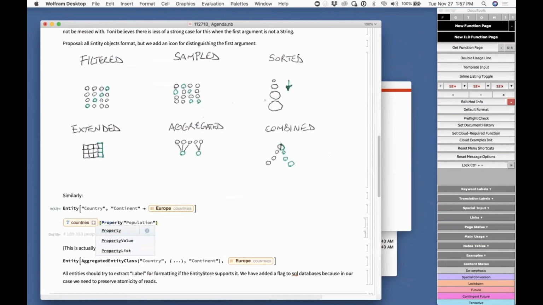That's why we now have this. Really? I thought the attributes did that. In the old country data function, didn't the attributes do that, or isn't it part of the entity property mechanism? I think there is an undocumented fourth argument that allows you to do that, but not for entity class. So you can say entity class, and then country population, empty list of qualifiers, and then total. But I don't think it will work with a single entity.